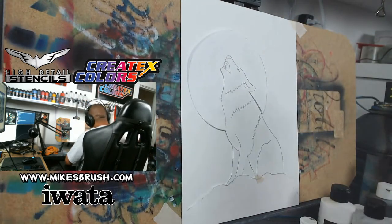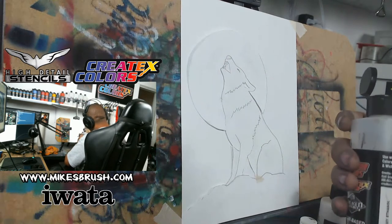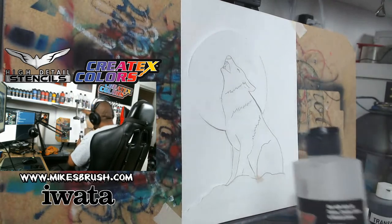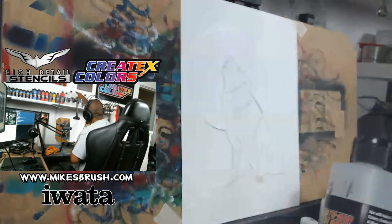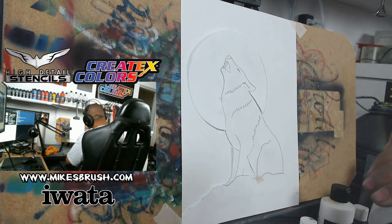And I'm going to start with purple. So this says 4012, ignore that, I've poured 4011 in here. Createx has a sense of humor, and they sent me these huge bottles, right? So it makes it really hard to use the huge bottles, and I just pour some of it in here, and then I pour it out from here.